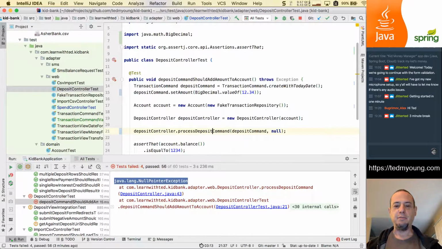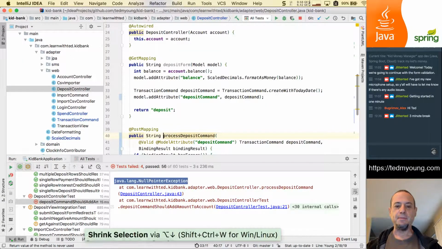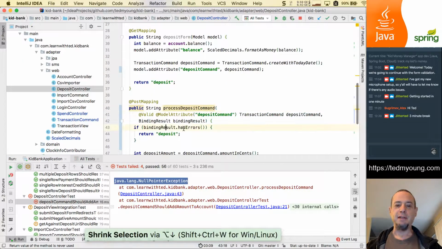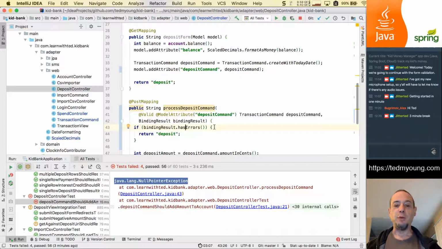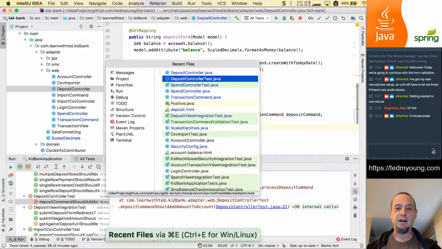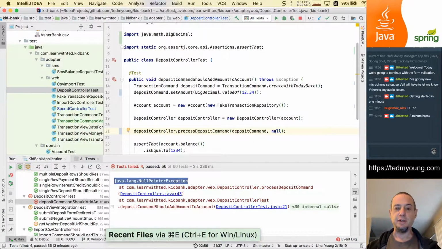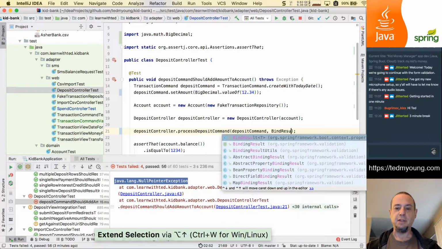But in our process, we actually check whether binding result has errors. When we're running within Spring, binding result is guaranteed to not be null. Spring will not give you a null binding result. However, our test is passing in null, and so we get a null pointer exception. So what we need to do instead is binding result.